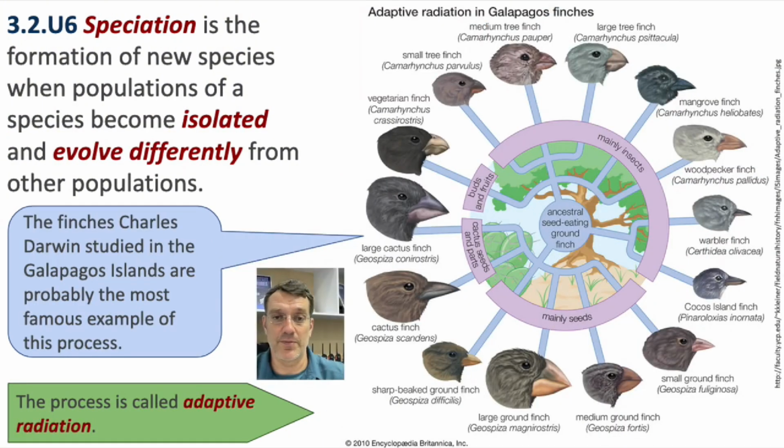The most famous example of this, and what really prompted Charles Darwin's thinking, is the Galapagos finches. When Darwin traveled there in the mid-1800s aboard the HMS Beagle, he noticed that there were species of finches on all of the islands, and that the beak shape of the birds was correlated with the type of food on each island, because each island has a different set of abiotic factors and therefore different environments.